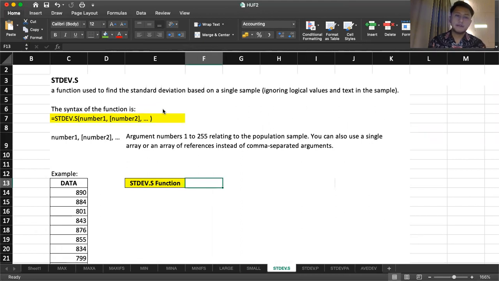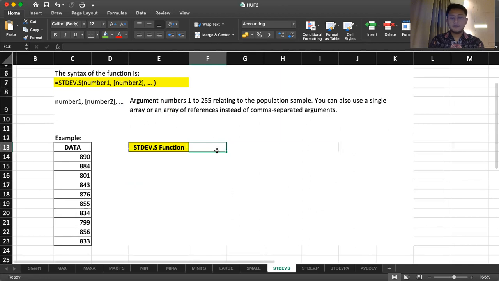The syntax of the function is equal STDEV.S, and then number 1, number 2, and so on. The numbers are arguments 1 to 255 relating to the population sample. You can also use a single array or an array reference instead of comma separated arguments.